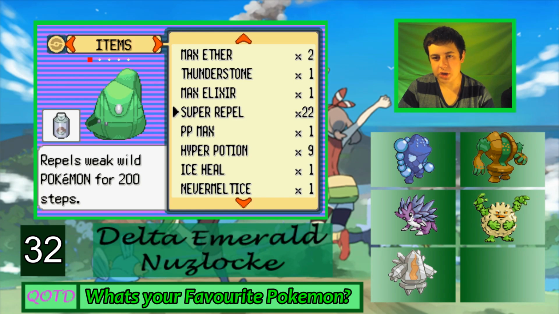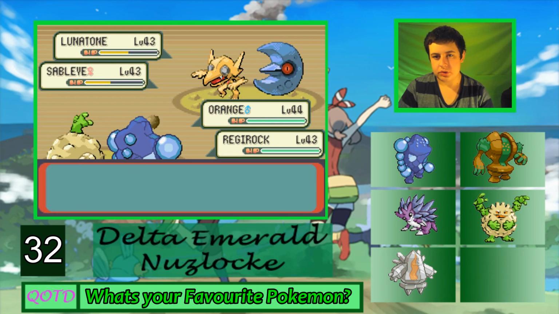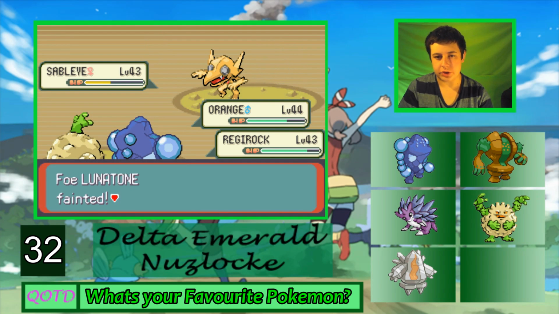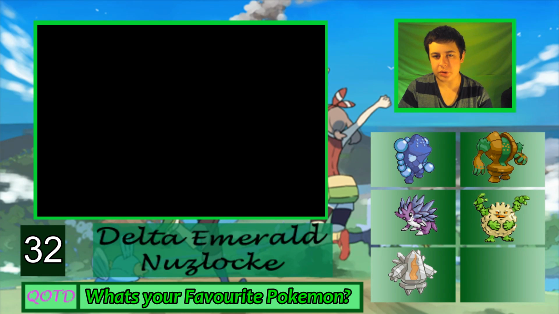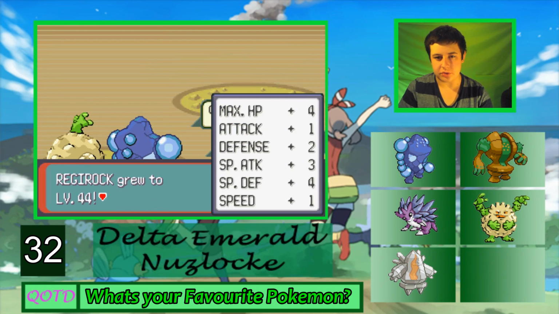Let's see. I have a potion on you. We'll see on you. Just surf. Thank you. I feel like Hyper Beam on your turn is probably best, and Surf on your turn is best. There we go.